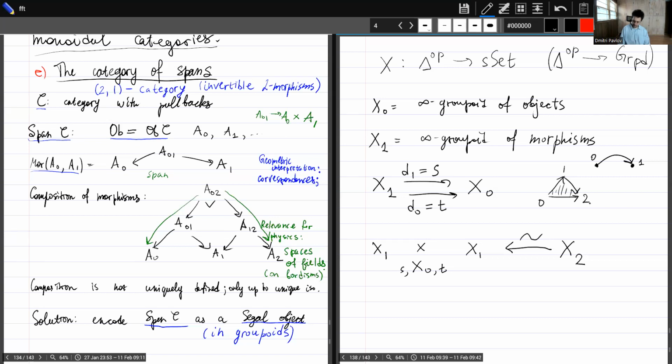So if I remove the vertex two, I get the map F, and if I remove the vertex zero, I get the map G, and these are the two composable maps. So this map here, two components, will be the map that removes the second vertex and the zeroth vertex respectively.